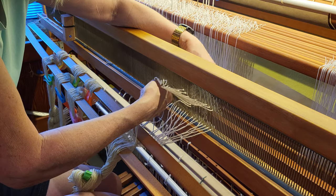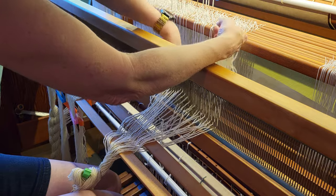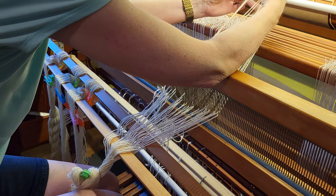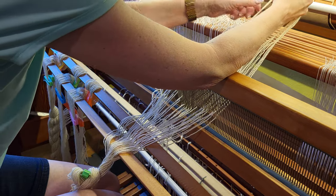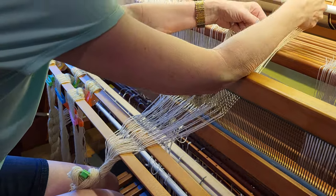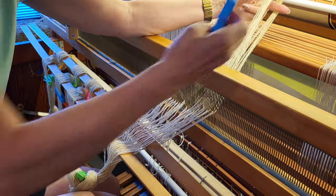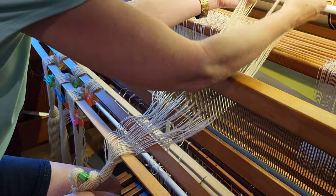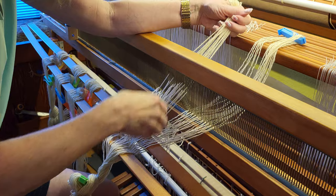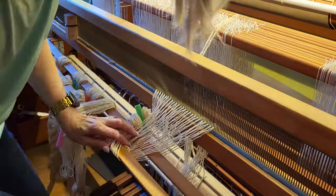And this will let me figure out where all my loops are. And sometimes I miss one here or there. And then we're going to take the clip, put it through there so that I don't lose those. Let's see if we can get these. Yep.